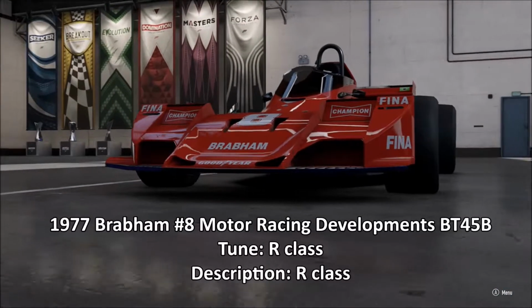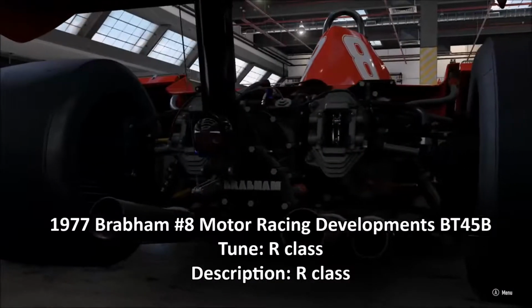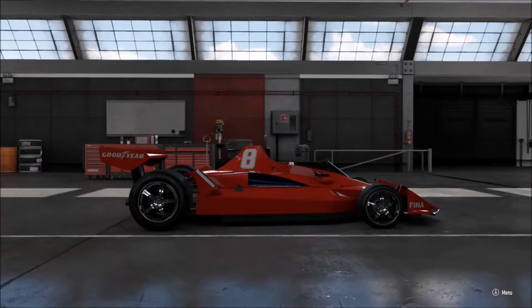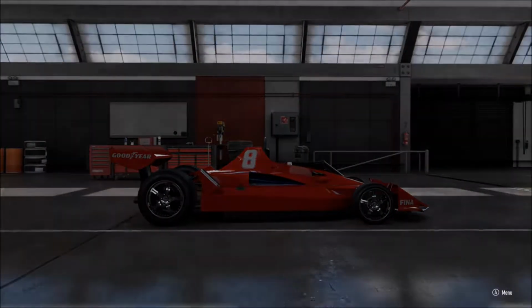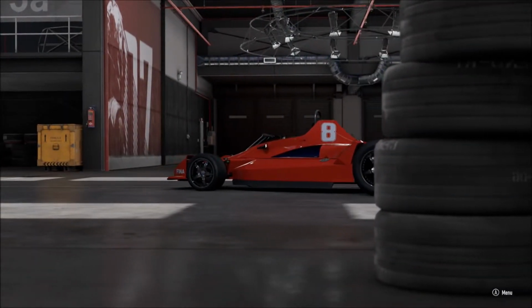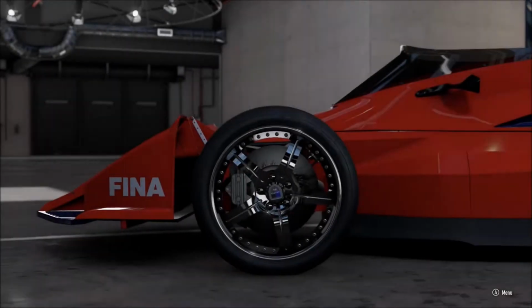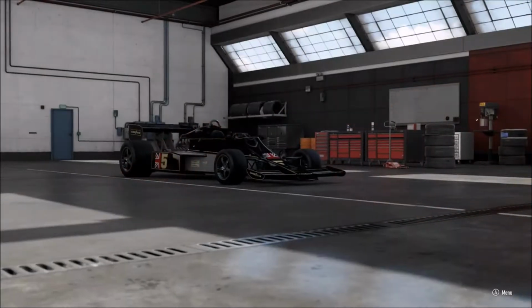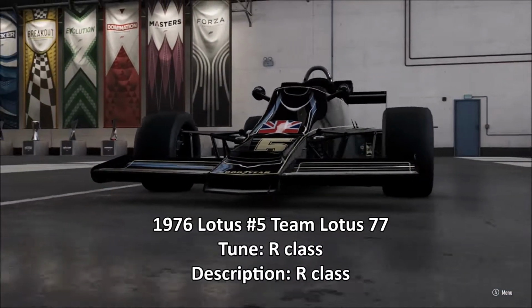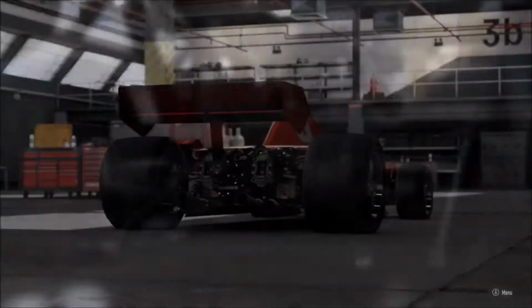It's called R class, and the description is called R class. Now, a month ago, I actually ran some R-Class races in the Lotus Type 77. Back then I said I wasn't going to share that tune because it was OP. However, now that that's banned from P-Class as well, the only way you can use it is to downgrade it to R-Class with some drag tyres. So I'll share the tune for that car as well. Same thing, tune's called R-Class, description R-Class.